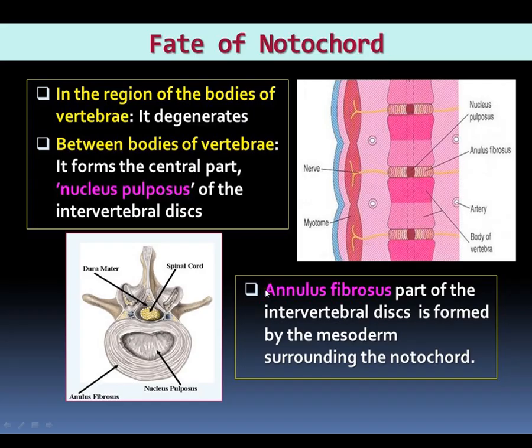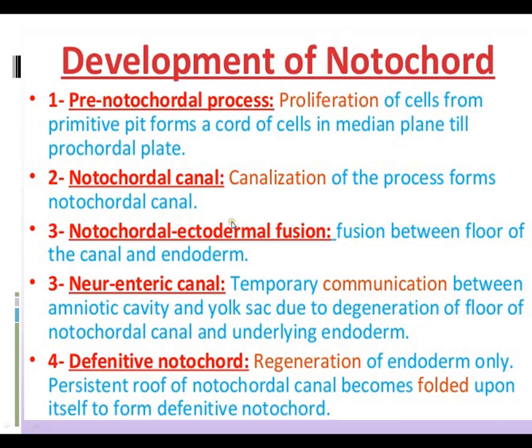Okay, so what is the fate of the notochord? In the developing stages, the notochord again regresses because the vertebral bodies are formed and the toughness of the axial skeleton is provided in the growing embryo, so it regresses and forms only a small area called the nucleus pulposus of the intervertebral disc in the developed embryo.